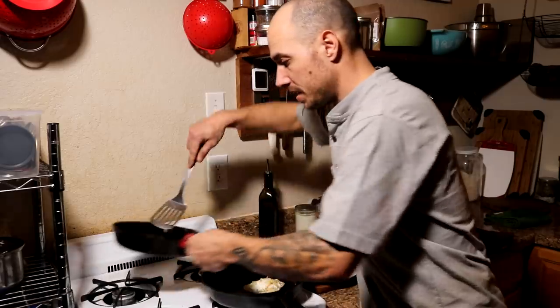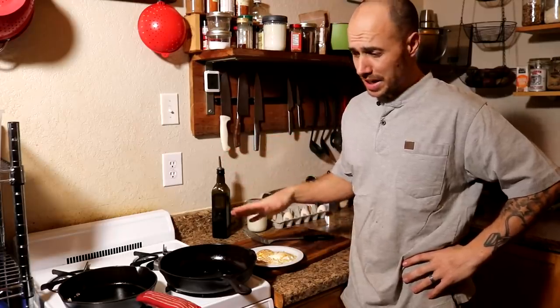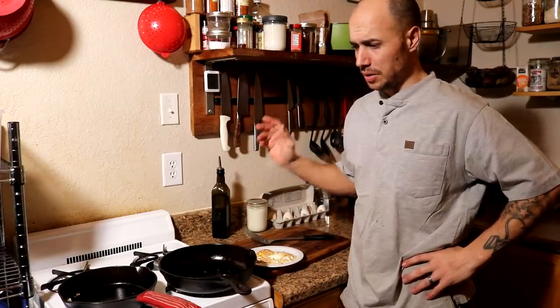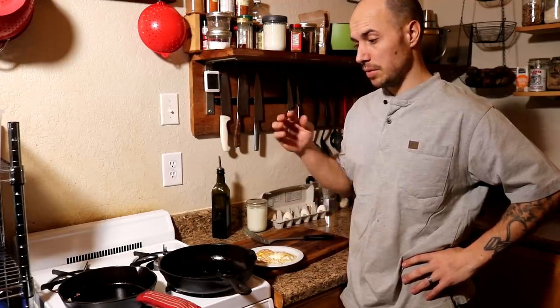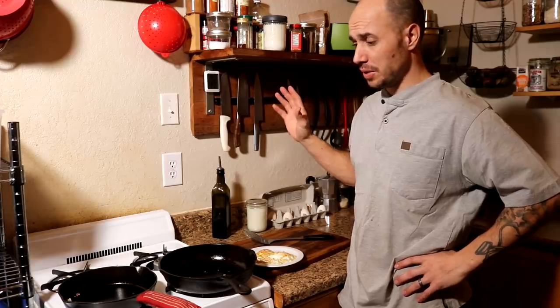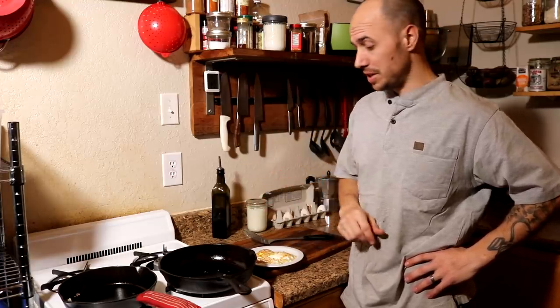We're gonna put these eggs aside, and we're gonna make some dinner. Cast iron skillets are extremely versatile. Like I said before, we use them for everything. We do desserts, cookies, we cook a lot of bread with them, we cook pizza, we do quiches with a nice crust. Very multi-purpose. We do pretty much all of our cooking on these things, and you can cook with them over a campfire, which is awesome. And tonight we're gonna make some beef stroganoff.